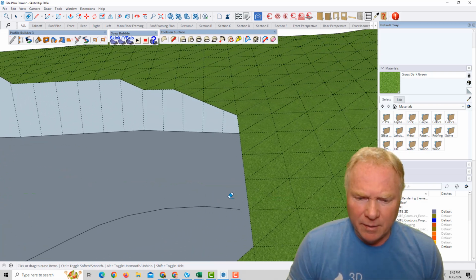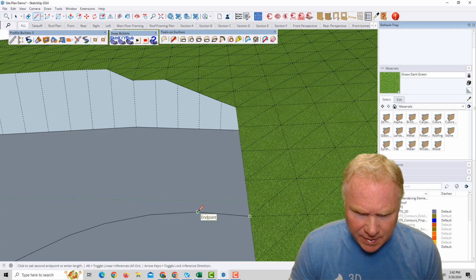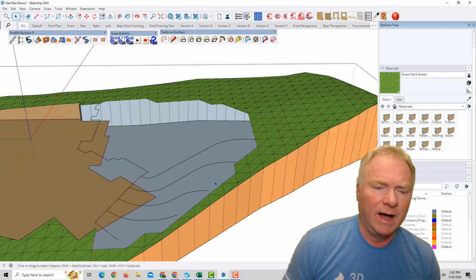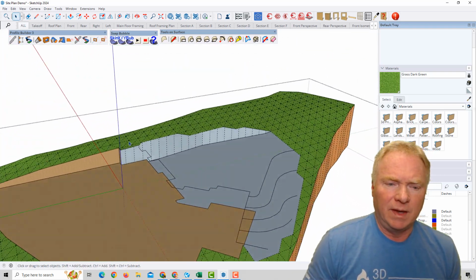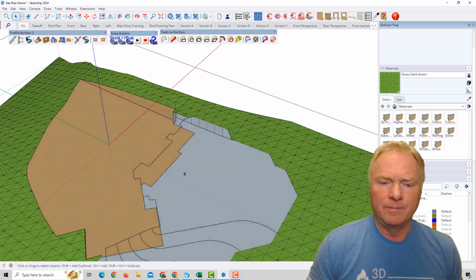All right, I'm going to make it easier on myself with this little connection here. I just went right from the endpoint to that endpoint. Okay, now this is going to be sort of my new front yard that you're seeing in there, that the driveway is coming down.